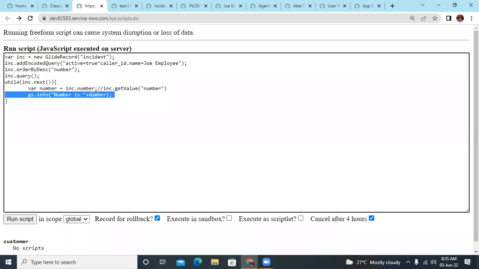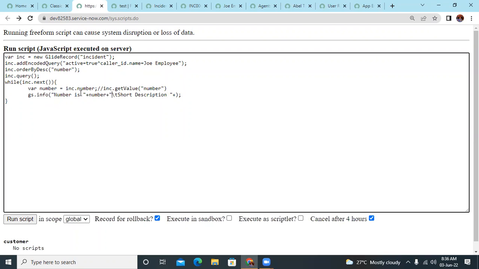Similarly, I can get the short description as well. You have to understand how I am writing this. Whatever is in quotes won't be read as code.